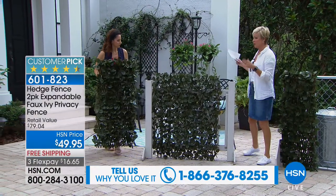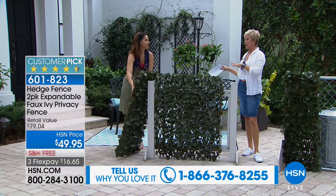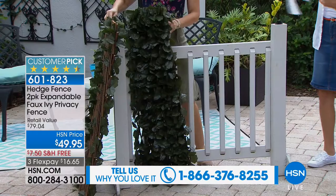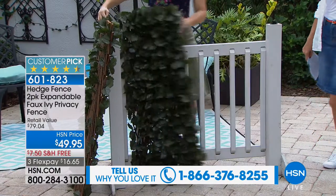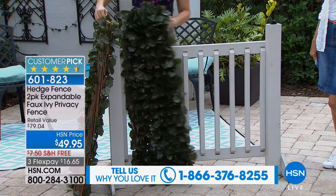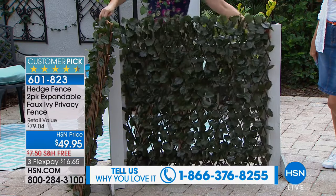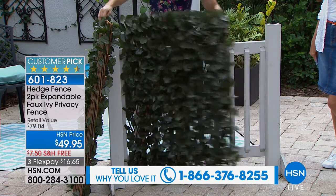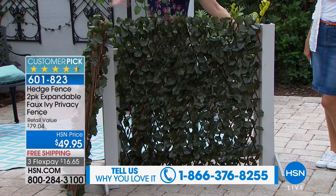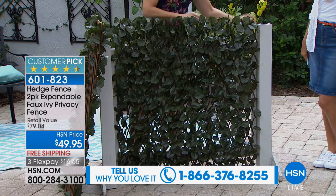My fence — I was telling Rebecca yesterday — one of my fences has seen better days, but I'm not really at the point where I'm ready to reinvest in putting up a new fence. So whether it's an AC unit, cracked stucco — that's what I'm using it for. I know I'm going to have to paint my house in a few years, but it's expensive and I'd like to get a few years out of it.